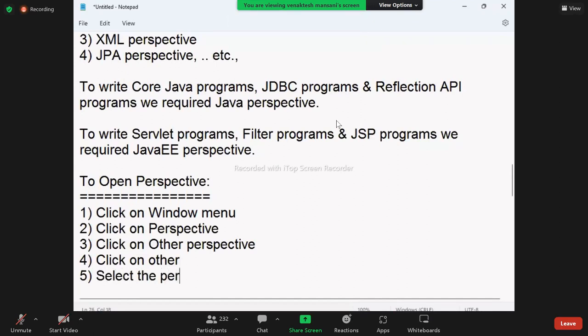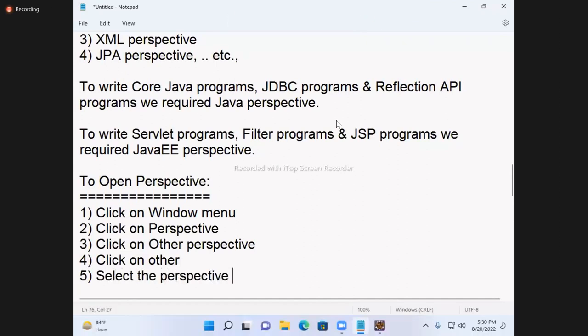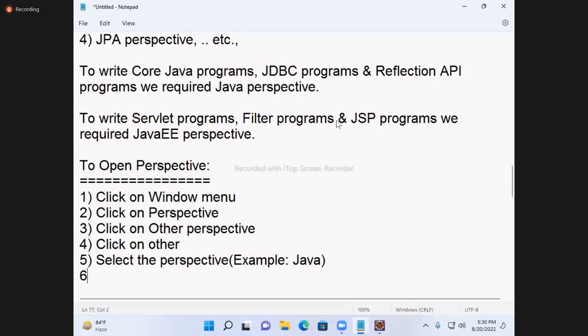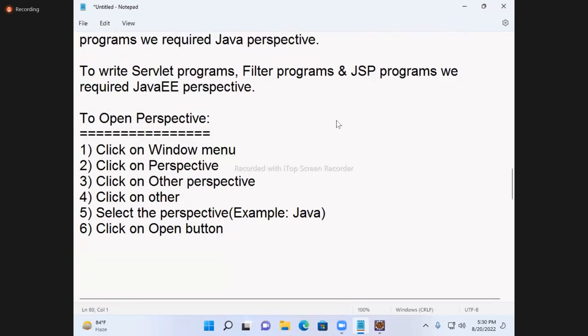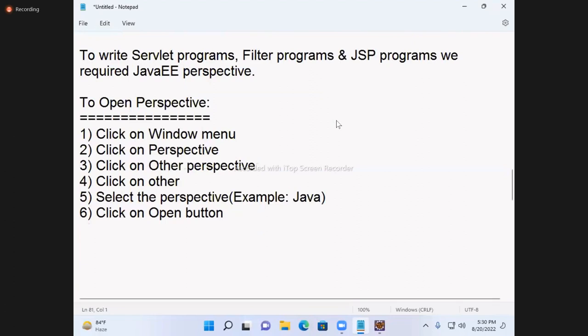Select the perspective. Example, Java. Now for JDBC, Java is required. Click on the open button. Shortcuts are also there; very quickly you can open.